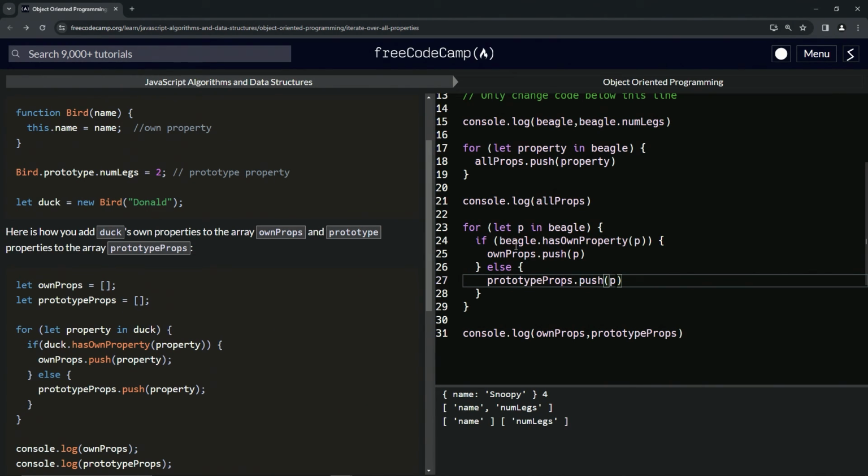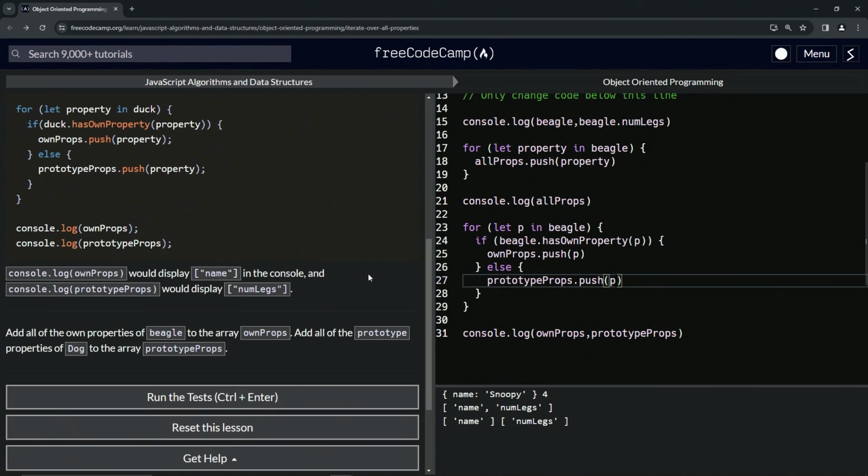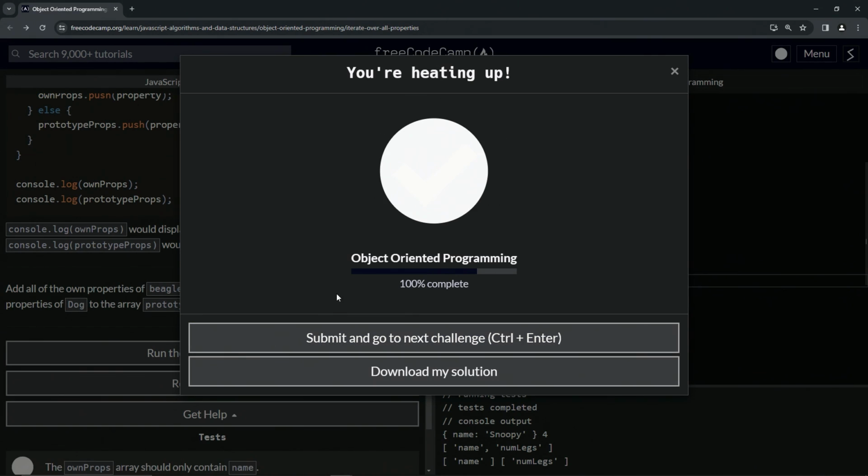So now that we've done that, we pushed the own props. This one is now in its own array, and then this one here is now in its own array. And that's basically how that worked. Honestly, it's so confusing. But whatever, this will work pretty much, I hope. Let's see. Cross your fingers, run the test, looks good, and submit it.